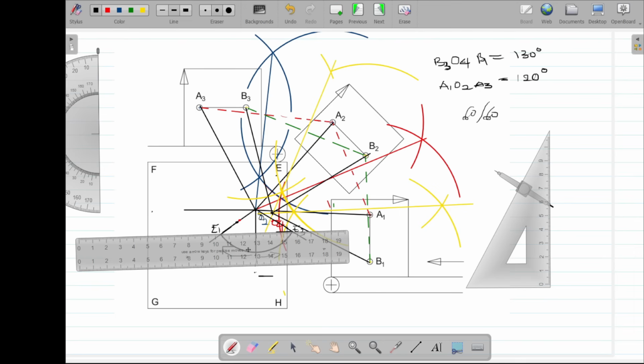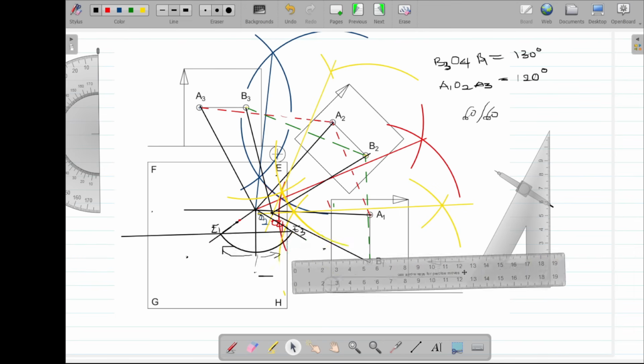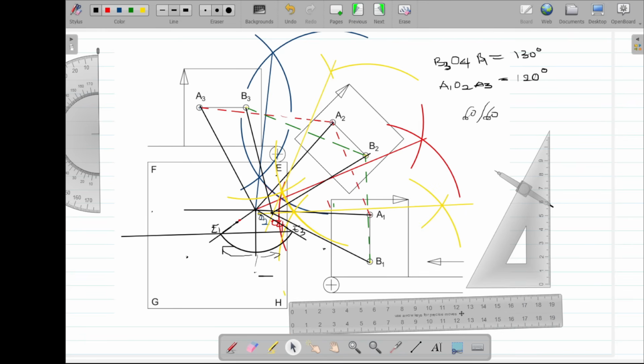So you join E1 to E2 and extend it to a length of your choice. Mine is going beyond, but yours shouldn't. If you choose a very small point somewhere here, the red part, and you draw it and extend the line, it should be within. I'm making it go out because, if it's somewhere here, because of the radius I have here, the whole circle will take over the space. That's how I've made it go beyond.